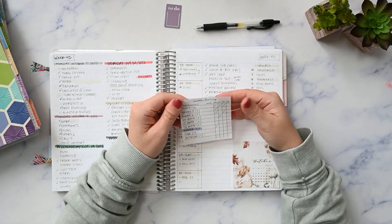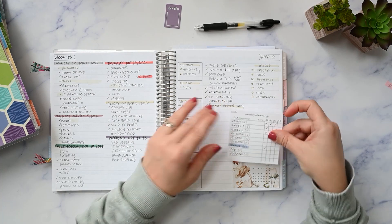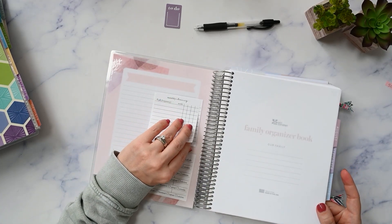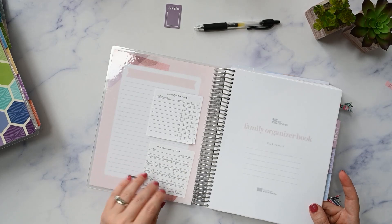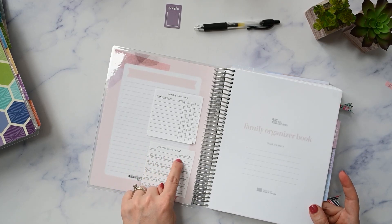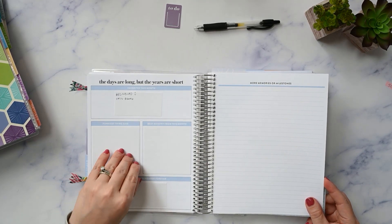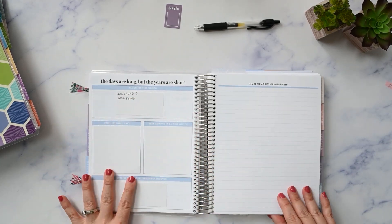This was my cleaning list — a printed-out version of the one I wrote out before. That was nice because I could move it from week to week and check off my cleaning on the sticky note. I print about six on a sheet and stick them on my cover. I also have YouTube video-planning ones — this is how I plan out my videos: when they're going to publish and each step of the process. Here is the memories page — I was going to put sticky notes there to quickly jot things down and then write them in all nice later. I didn't do that; I never do, I should know better.